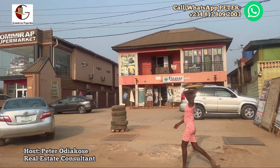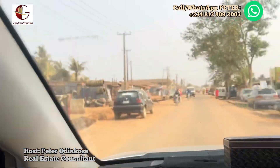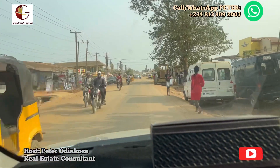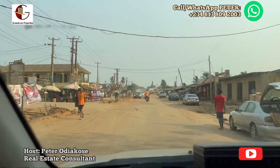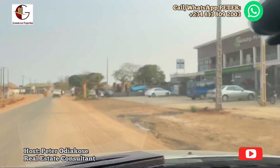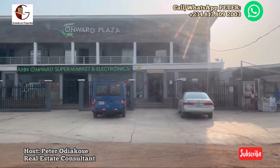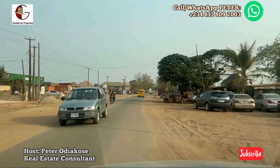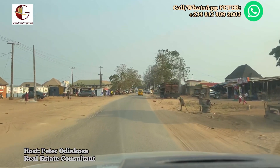Imagine the return on investment coming from this — setting it up does not cost an arm and a leg. You can also see other people setting up schools. When setting up your commercial structure, it should be accessible. This main road in Ikorodu, connecting the Bayoku Jetty from other parts of Ikorodu, is something you can't take your eyes off if you are interested in commercial real estate. You need to pitch your tent right here in Ibubo Ikorodu. You can see this is another commercial structure directly on the Ibubo road — a plaza somebody has set up.